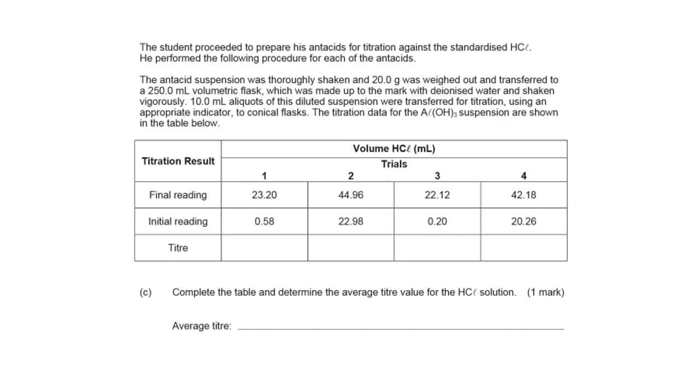In this case, what you need to do is calculate what each one is. So 22.62 is the difference between those two numbers, 21.98 between there, 21.92 between there, and 21.92 there. Now you can see that this one here, 22.62, is nowhere near 0.1 from the other values, so that's non-concordant, so you can't use that. Then what you do is you take the average of the other 3 and put them together, and we get 21.94 mLs. That's only worth 1 mark, that's what you get for that.